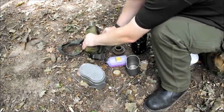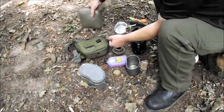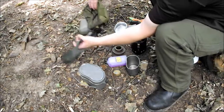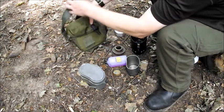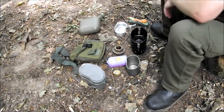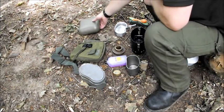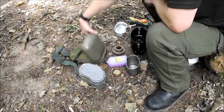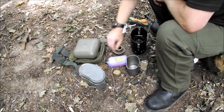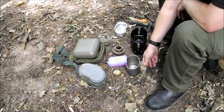Excellent bits of kit. If you've not seen one, the water bladder comes out, and for walking about, that will actually be a shoulder strap, small bag, or as my wife calls them, man bags, a walking about bag. And again, Scott put me onto that. You can get them anywhere, but I think that came in at about 12 quid for a 2 litre water carrier. Absolutely fantastic. I always used one of them when I was in the army. That was like my Bergen water.